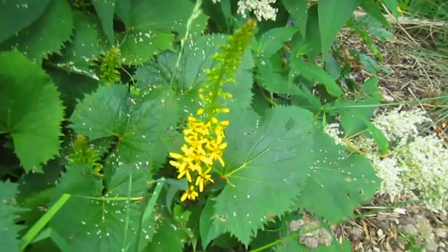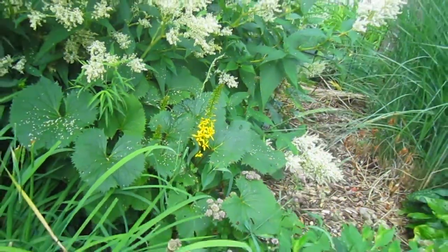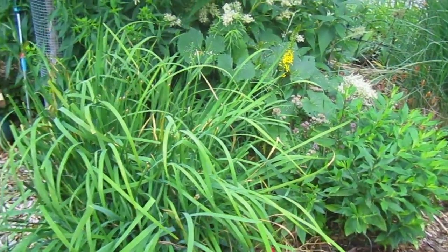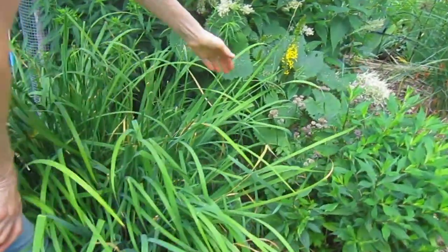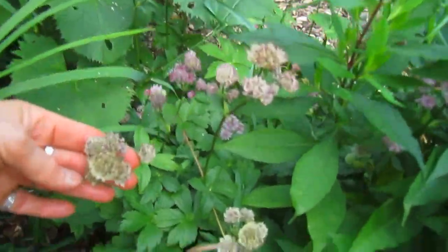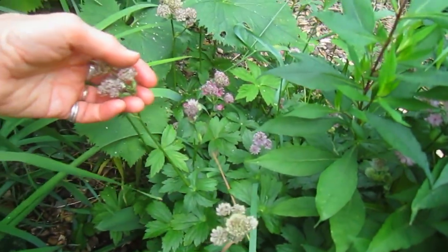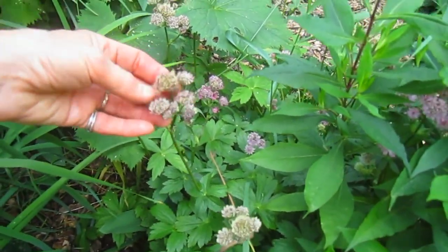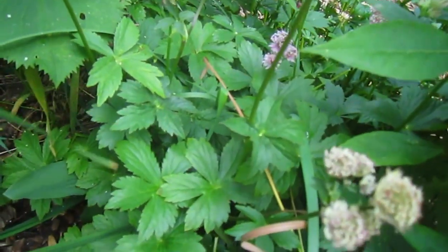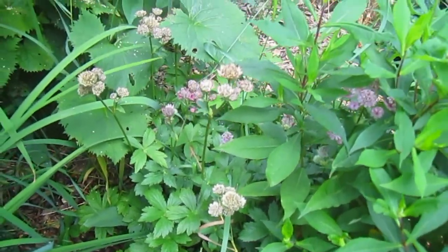That's Ligularia — and it's happy this year because we've had so much rain, it can just not wilt every day. Normally that thing would be flopping over on the ground. And then look at this — this almost looks like an astilbe, but it's different. It doesn't have an astilbe flower to it. I'm not quite sure what that is. I wonder if that's a different version of Queen of the Prairie, because look at those leaves.